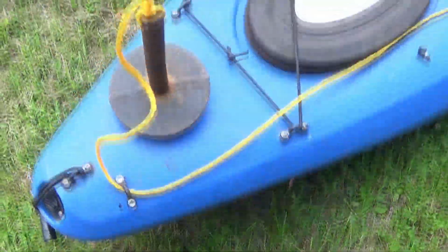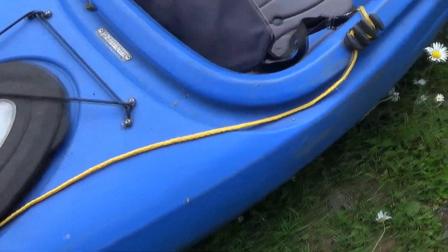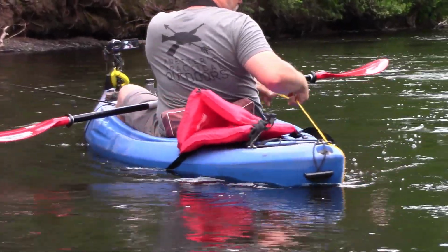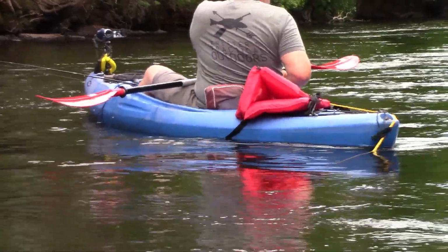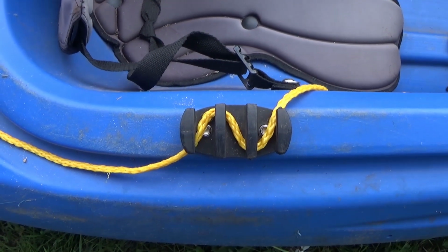Alright, let's talk about the anchor system. I just bolted a small eyelet to the back of the kayak. The rope runs through it and up to the side of the cockpit. When I'm fishing, the anchor just hangs off the back of the kayak, and I raise it and lower it as needed. And I also installed a rope cleat to lock the anchor down in whatever position I want.